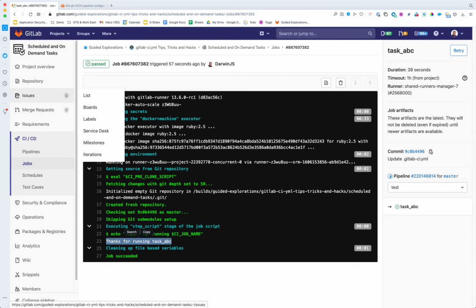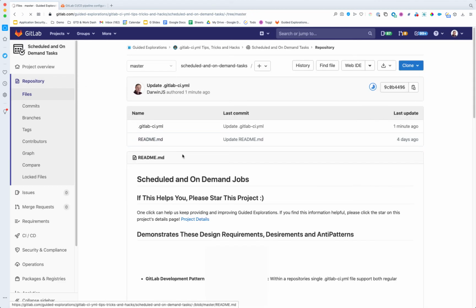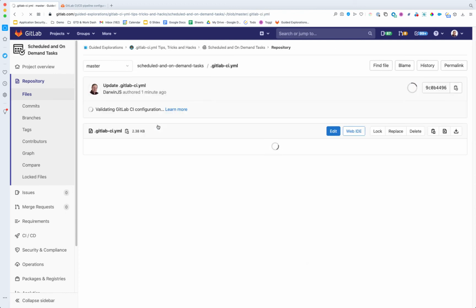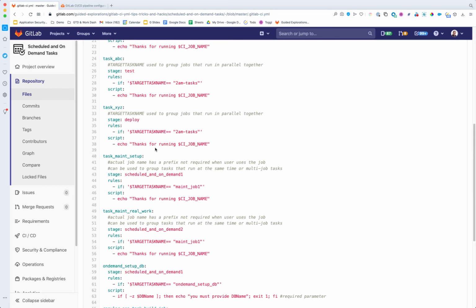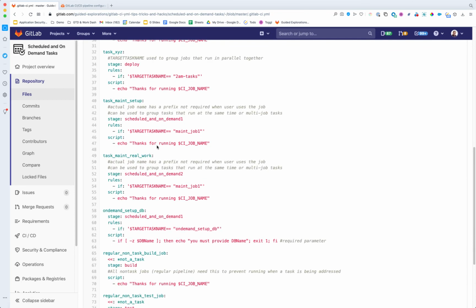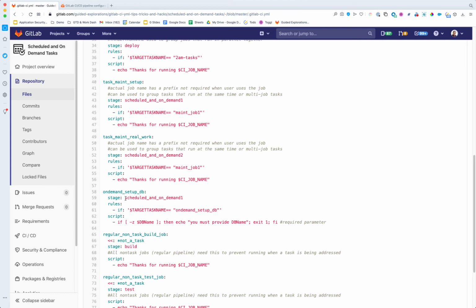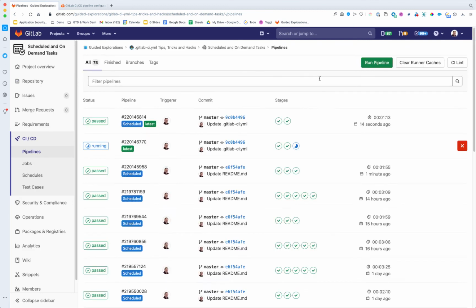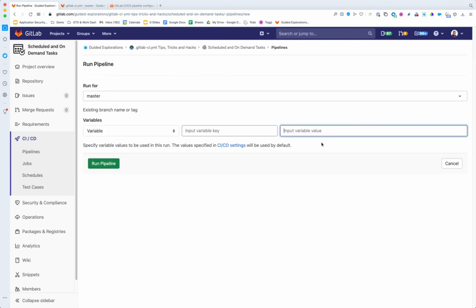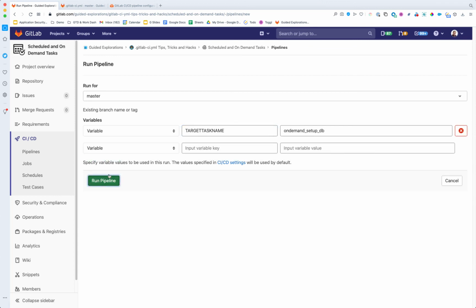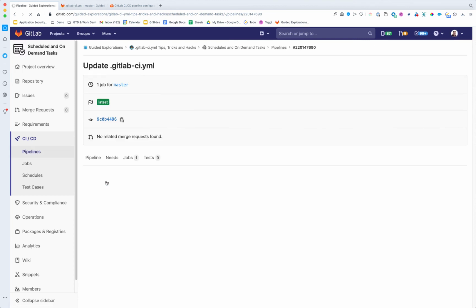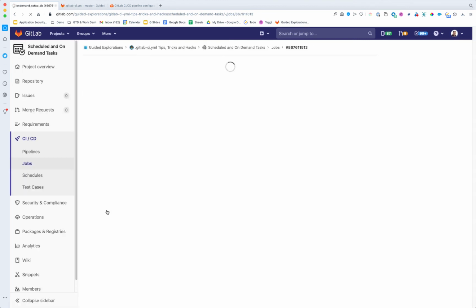And then we'll also take a look at running a task on demand. Of course, the other interesting thing about doing it this way is any scheduled task can also be an on-demand task. So if we want to run everything from 2 a.m., we could actually do that as a regular task. We don't have to use the scheduler. So on this one, we'll just grab this task name, and we'll go into pipelines. We'll paste in here, and we'll do target task name. So we are picking a task to run on demand. Hit run pipeline. And if we've done this right, then just our one task runs.